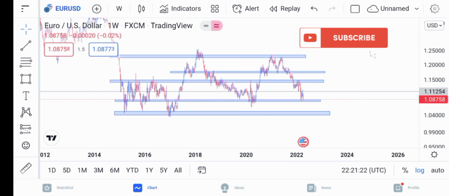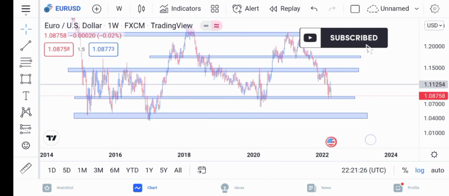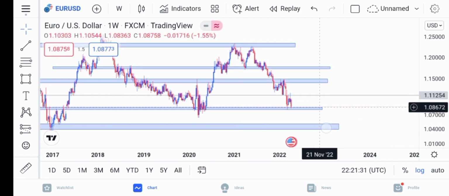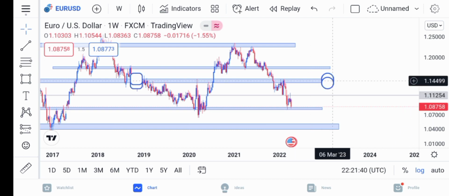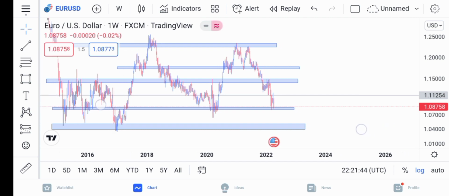As you can see, everything has been already laid out. And it seems like we are on this area here on Euro USD. We touch this area here. Seems like now it's retesting this area here before pushing to the upside or continue going to the downward side. So we don't really know the direction, but let us keep on analyzing to see what's really going on.